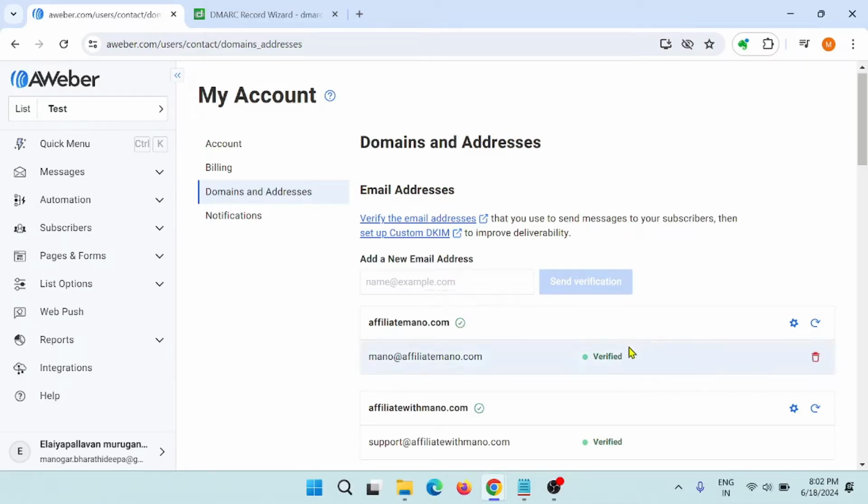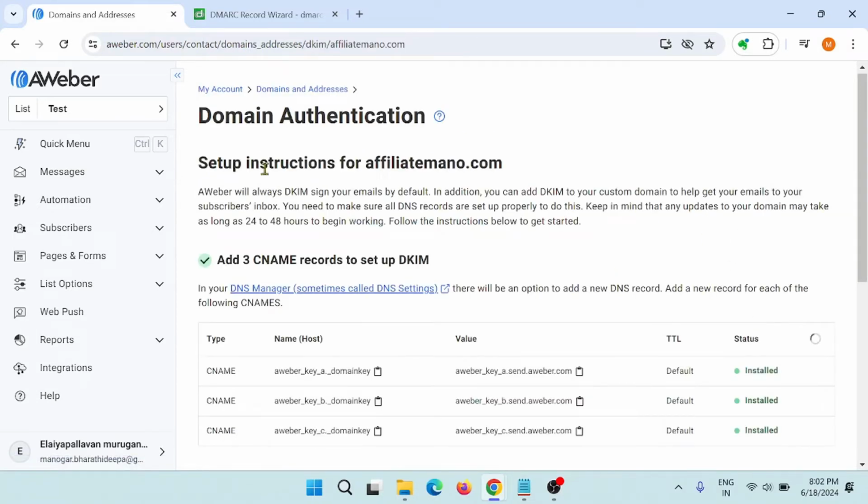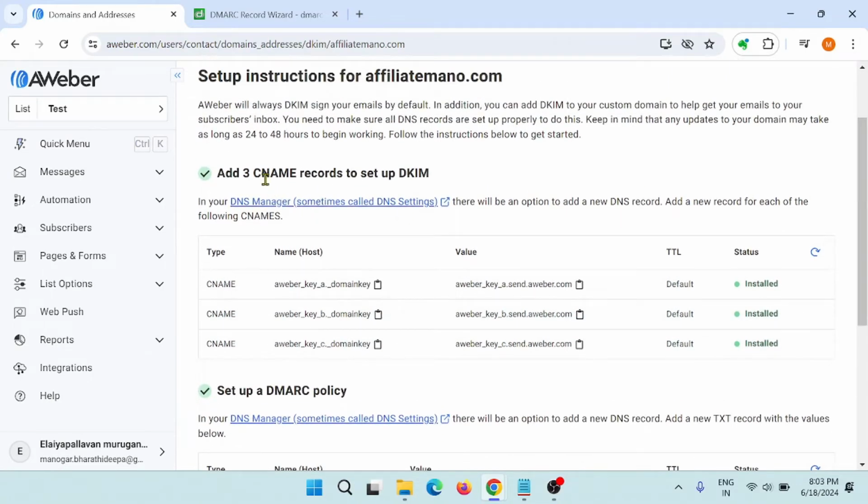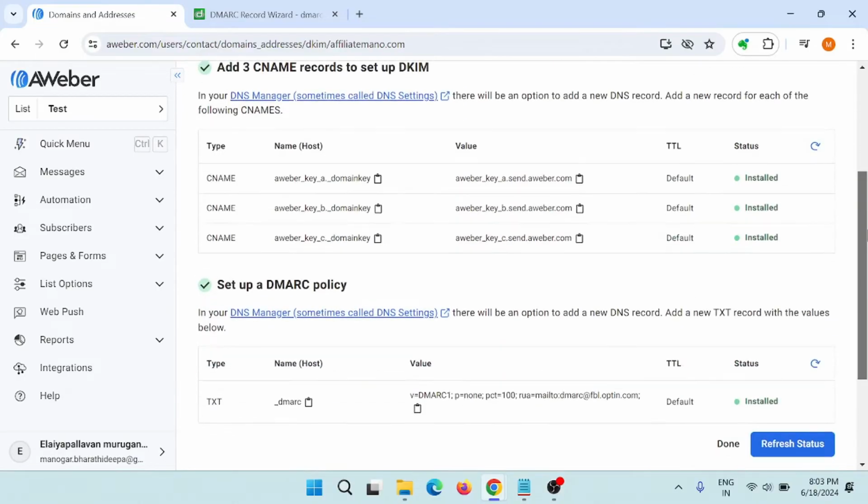Now, next part is that you have to verify these with custom DKIM and DMARC records. Now, how to verify it? Just go and click on the setting buttons, view DNS records, and it is shown here the setup instructions for affiliatemono.com, where you can add the DKIM and DMARC records. So you can see the three CNAME records to be set up for DKIM, and you can see the DMARC policy, the TXT records that are to be added for DMARC policy.